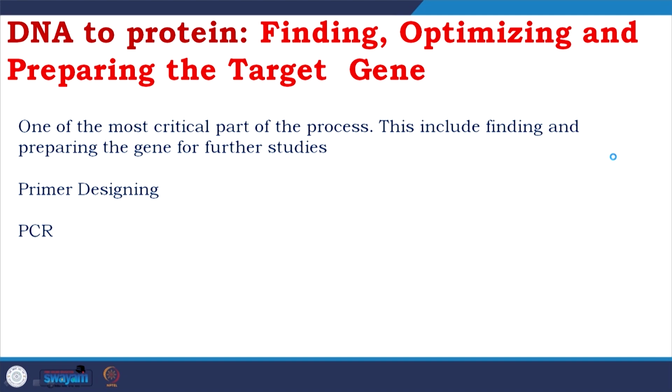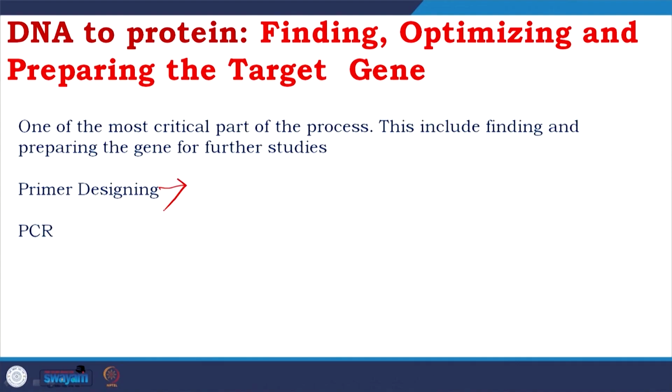Finding means you have to do background work. You or your collaborators involved in that would find out that a protein whose gene they are working on is important, is critical. That is why you know that you have to solve the structure to get the atomic resolution to understand the mechanism of how this protein works. So, the first step is to choose or identify the gene.